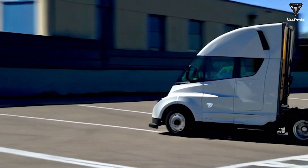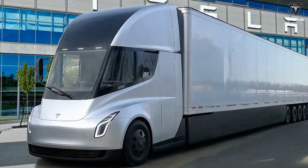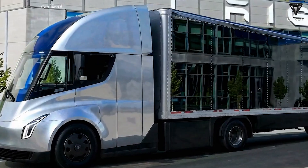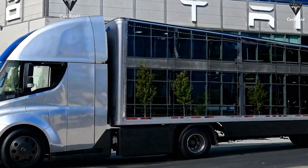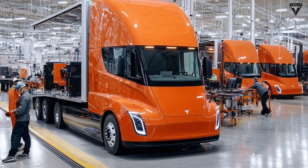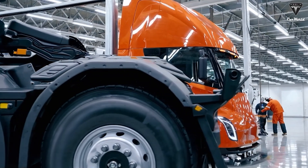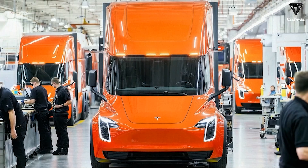Price increases also help Tesla cover the costs of building high-capacity megacharger stations, which are far more complex and expensive than standard superchargers. The sleeper cab version promises RV-like comfort for drivers on trips exceeding 500 miles, but it faces multiple challenges: increased weight from the sleeper and reduced battery capacity to balance weight, leading to either decreased range or higher costs. Although the Volvo VNR has attracted attention in the U.S., it still cannot surpass the Tesla Semi. A stronger competitor is the Volvo SuperTruck 2, an advanced hybrid vehicle with performance improvements of up to 170% over the previous generation.